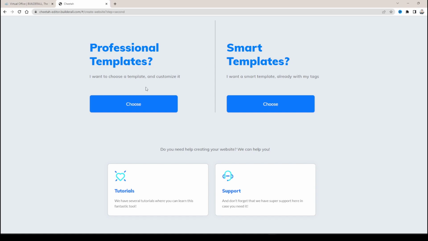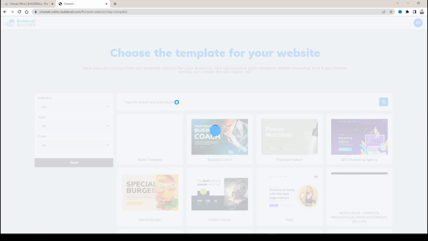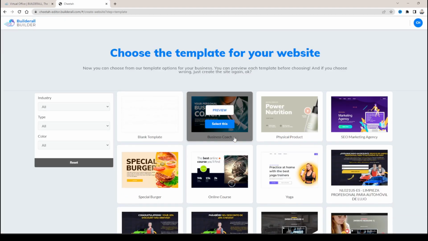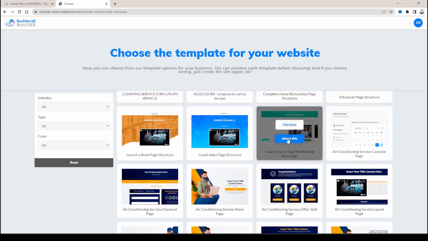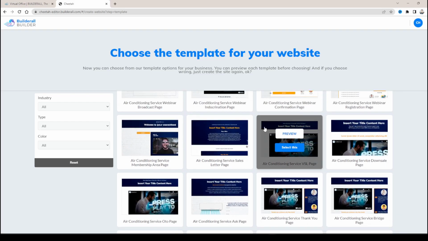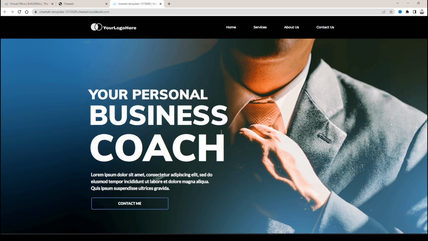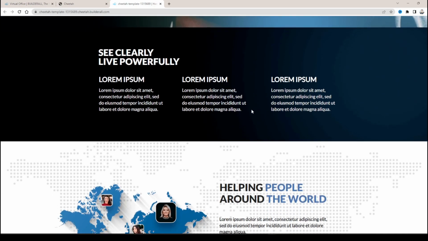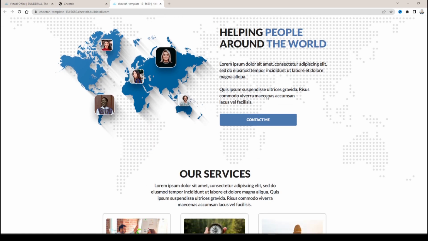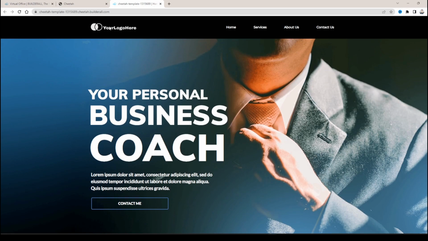If we look here, for example, at professional templates, we can click on this, and here we can have a look at all the various different features that we need, and the type of template that we like. So let's say we are creating for a business coach. We can preview the site, and here we go. We have the template ready. Now all we need to do is fill in the content with whatever we need, change the photos how we like, put our logo in, and there we have a website.